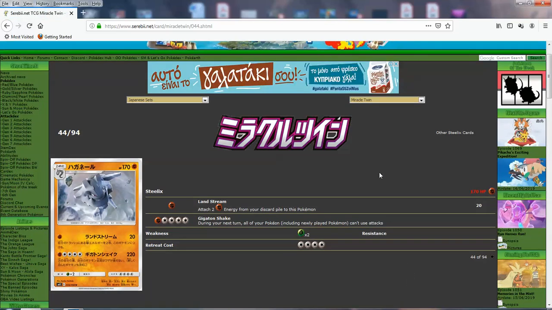You got Landstream, attach 2 fighting energies from your discard pile to this Pokemon, and you also do 20 damage for 1. So yeah, Steelix Prime, dude. This is what this guy looks like. And then you got Gigadon Shake, 220 for 5. During your next turn, all of your Pokemon, including newly played Pokemon, can't use attacks. That's some messed up stuff ruining this card.